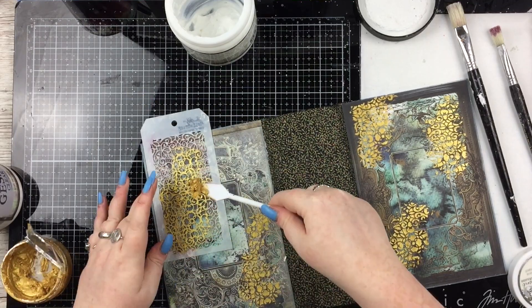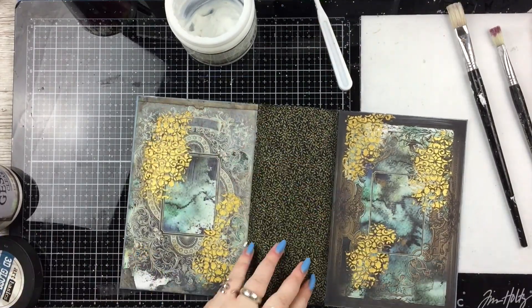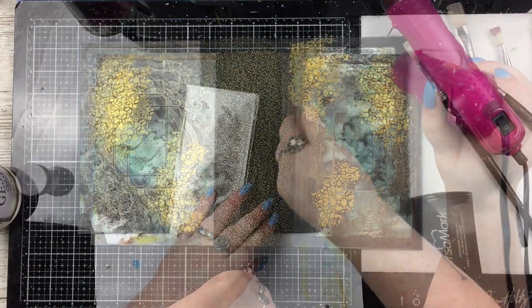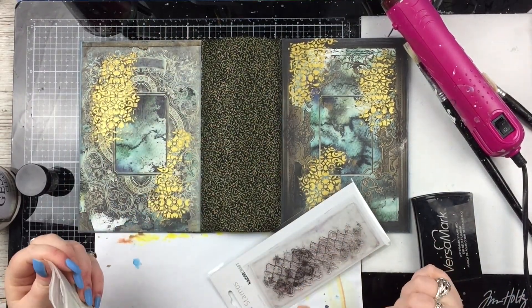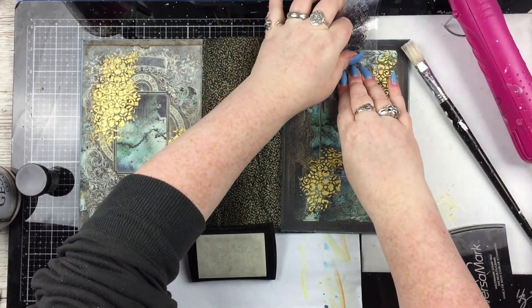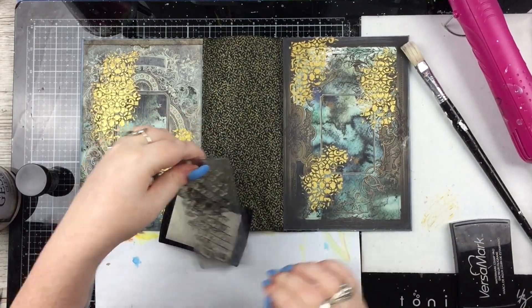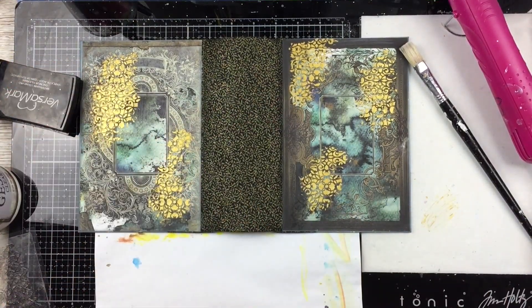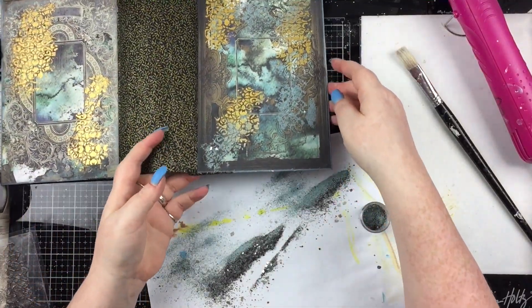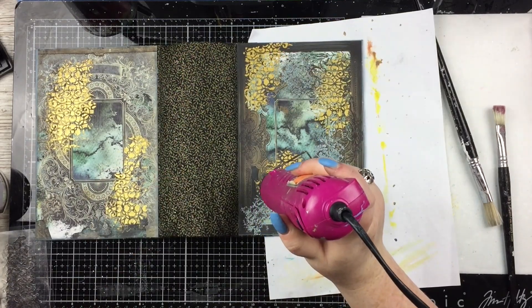Mine has got quite dry and crumbly so you can see I'm putting quite a lot of effort into stenciling it. I really want to get more because it's one of my favourite things to use, but it doesn't seem to have a very long shelf life. I've seen various tips and tricks to uncrumble or undry your embellishment mousse, but none of them have worked for me so far — if you have any tips, do let me know. Next I felt like doing some heat embossing. I should have done the heat embossing first before the stenciling, but in places that actually kind of works because I was going for a distressed, ever so slightly steampunky patina sort of thing.